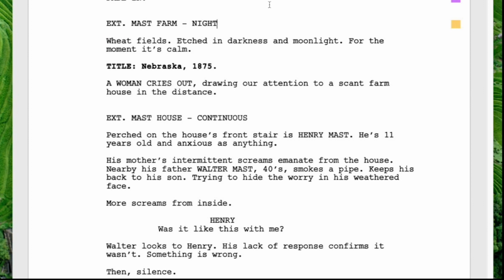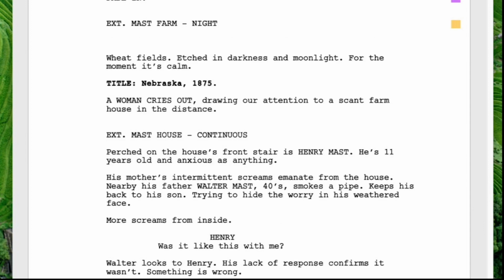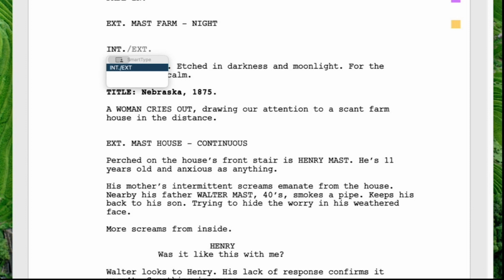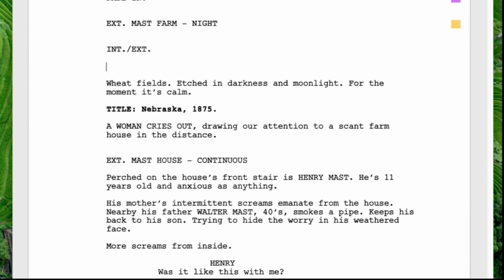Every scene's got to have one at the top. It's really just got three simple parts. The first part tells you whether or not you are inside or outside in the scene below. Pretty straightforward. It's always interior, INT, or exterior, EXT. There is one possible exception, and that's this, interior, exterior. That means that you're going to have the camera running while a character crosses from inside to outside. And that's basically it.